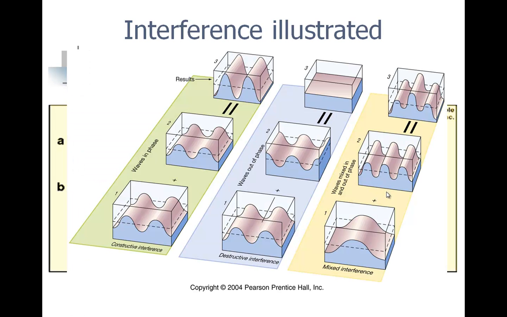Here's another view of the constructive interference. If you take this wave and you put it in phase with this wave, you get a wave that's a lot larger. If you get this wave out of phase with this wave set, you get a flat ocean. And normally what happens is you get mixed oceans where you get large wavelength, tall waves versus shorter wavelength, small waves, and it gives a much larger variation of waves in the outcome.